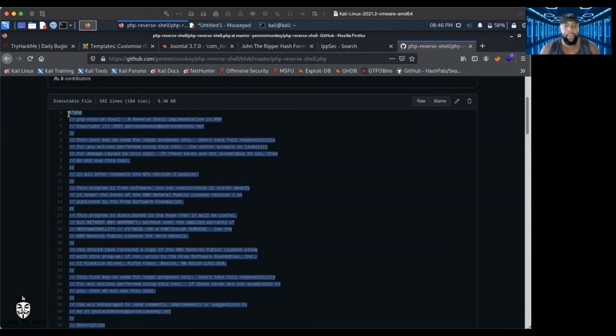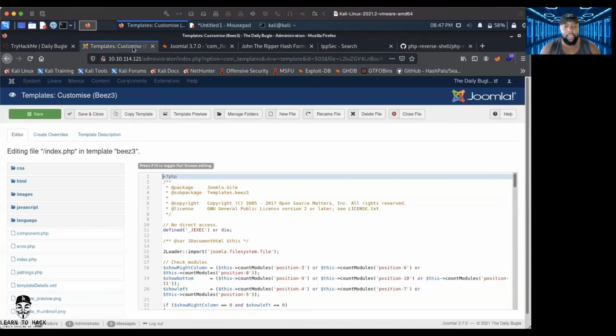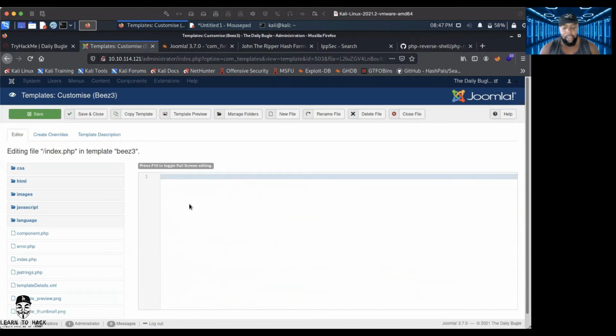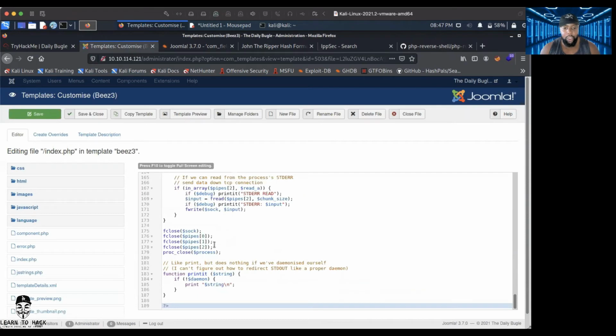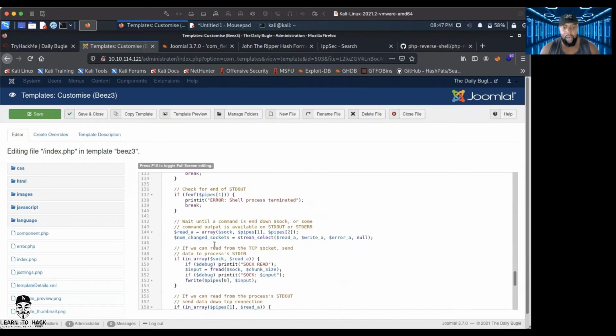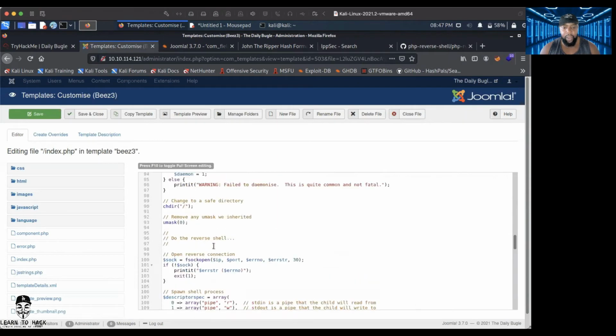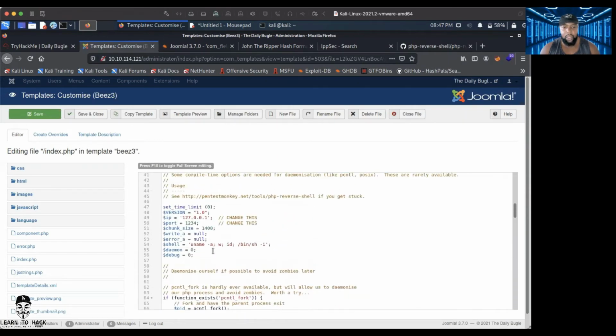So look, let's copy this out. Let's go back into this, and we don't need any of this because we're going to put our own code, right? So let's go ahead and take this out and paste in the good stuff. What you want to remember is you don't ever want to leave the generic information in here when it comes to the IP. So this should be your IP, your attack machine, wherever you send an attack from. So put your IP here. Mine is 113.26.63. And we can go ahead and use this default port. That's easy peasy, right? So look, we're going to go and save this.